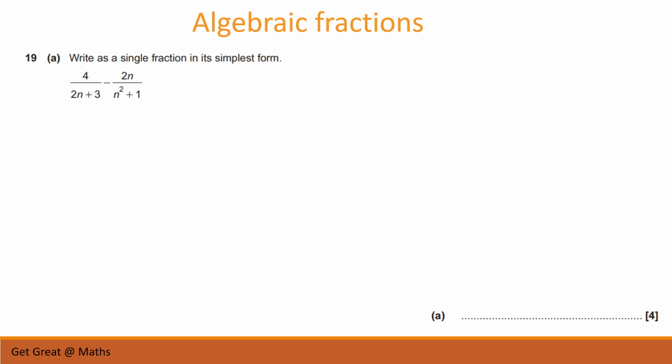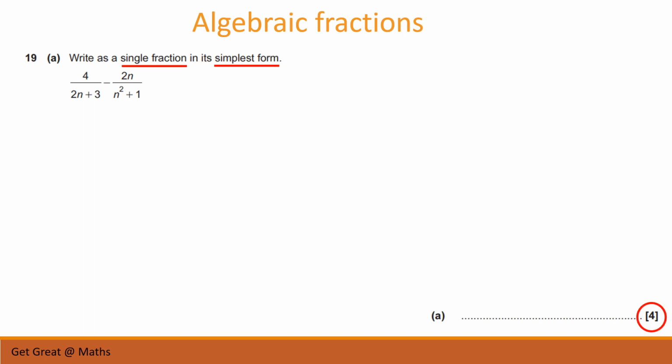First, we're going to identify the key words in the question. So here, single fraction and simplest form are my key words. Now the single fraction is one single fraction, as the name suggests, which means the 2 fractions you can see in front of you are combined together to make one fraction. Once you've got that one fraction, you then need to cancel and put it in its simplest form.